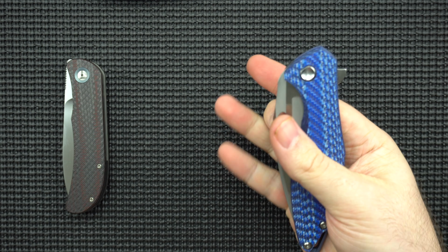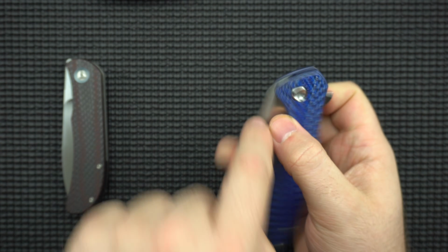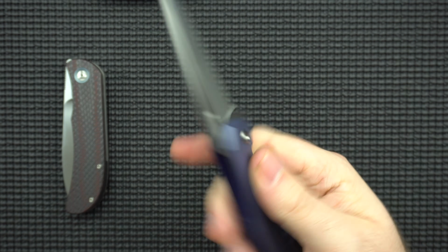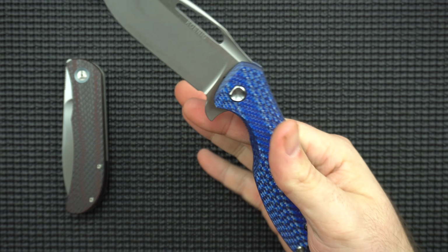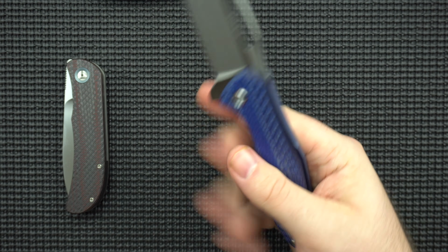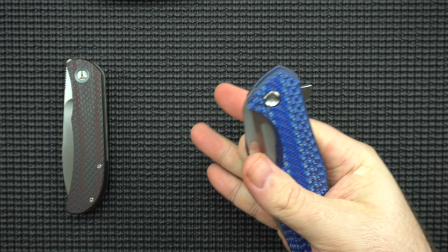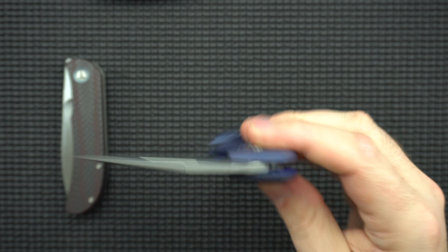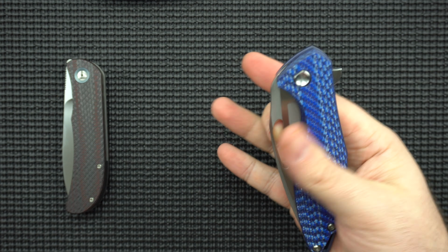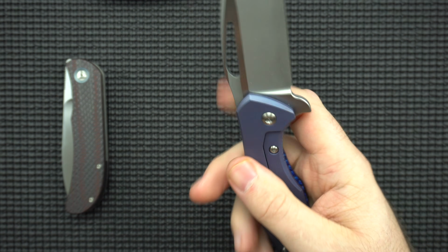Now, on this, you've got the opening aperture, so this also has two ways to open it. And I use my middle finger. I can flick it from the top of the hole pretty easily, and then I can even go much further down, and then it doesn't quite go. If I do it right in the middle, it's fine. And if I do it really hard, I can open it, but it's a little bit more awkward. So I usually aim right for the top of that opening aperture, and it opens right up.